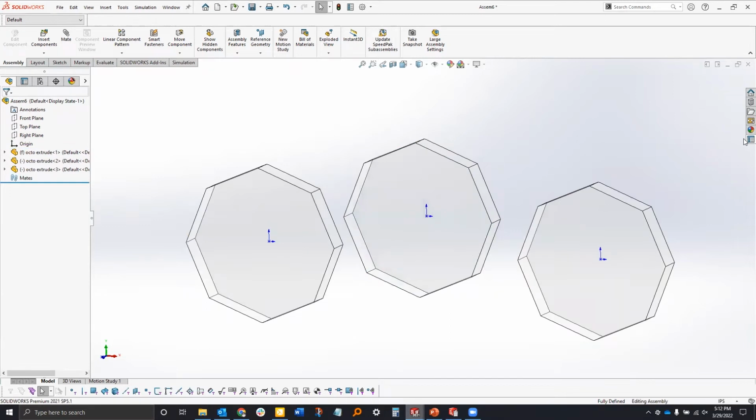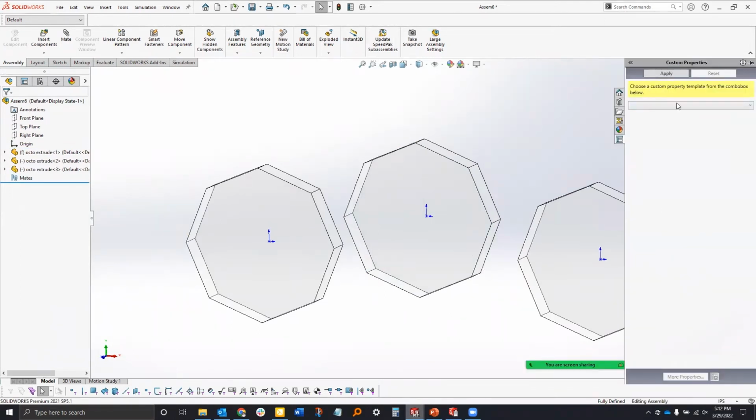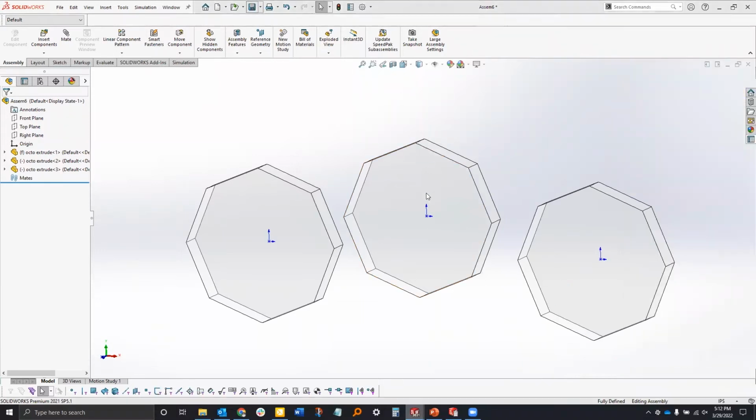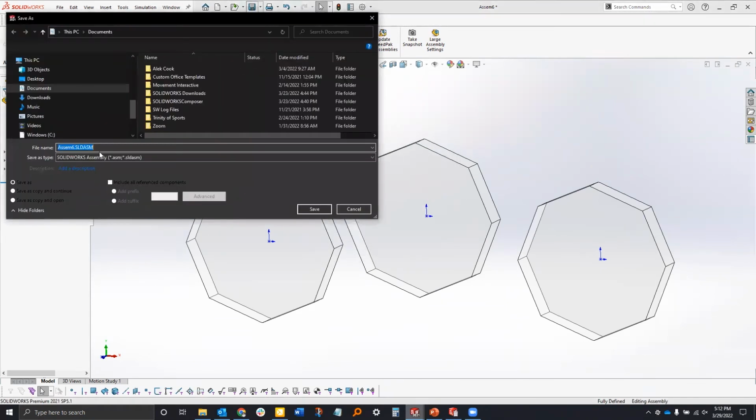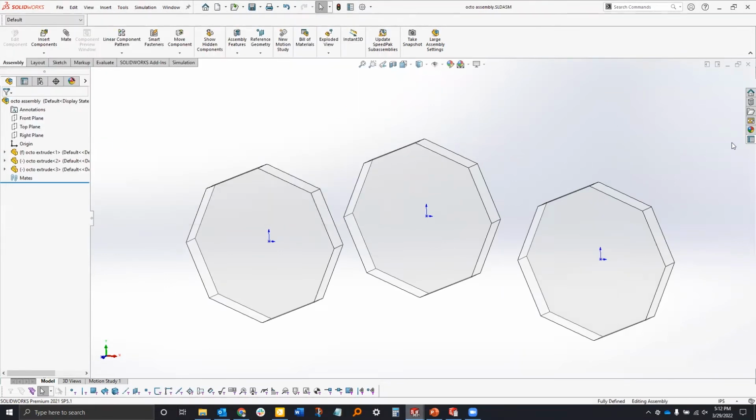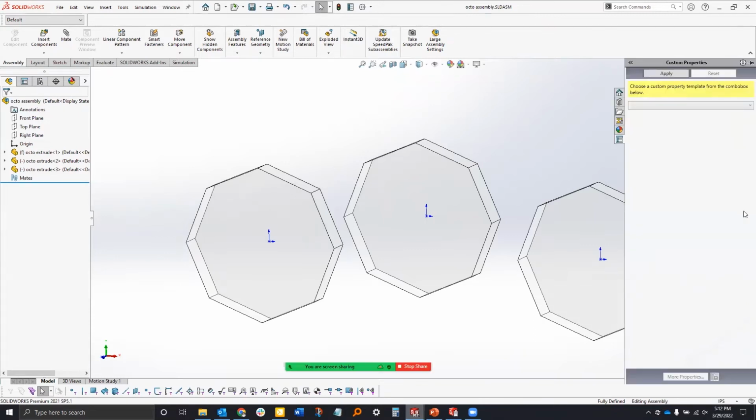When I go to make a drawing, we can see the difference. And I click here, and it's blank. That's okay. We'll just save out this octagon assembly.